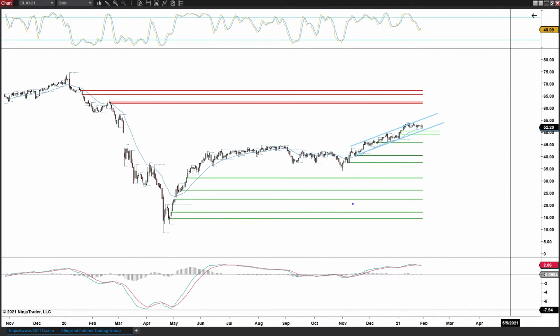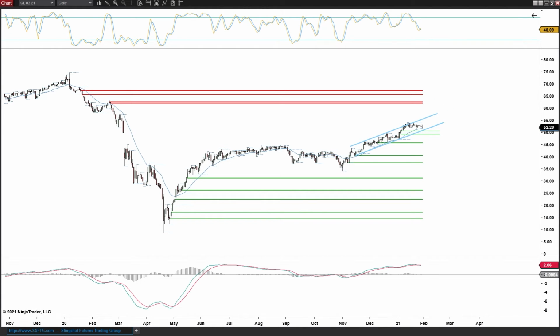There is an obvious caveat here. There's a ton of gaps on the bottom side. And, well, the last time crude oil had that, it went down to negative $40. So this is a little bit of a concern, obviously, having all of those open gaps, especially considering that some of those open gaps dip as low as underneath $15. That is a little bit of a concern. So if it does start dipping lower and the buyers lose their grip, there's a whole lot of open space for this to fall apart. But if we are going to get a rally through the top, that's a really nice objective into the 60s to 70s.